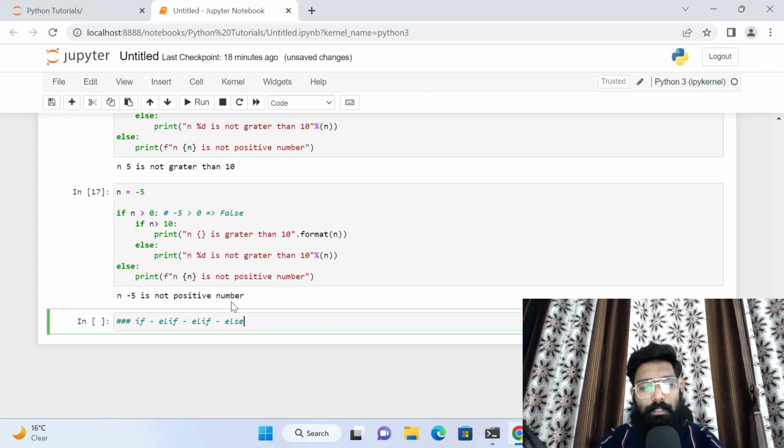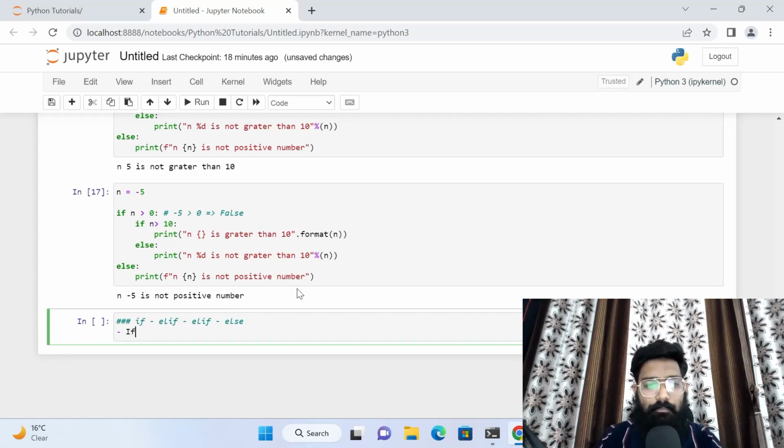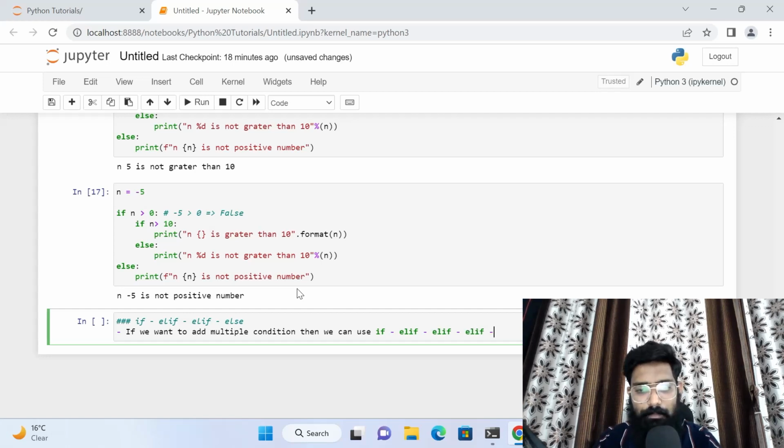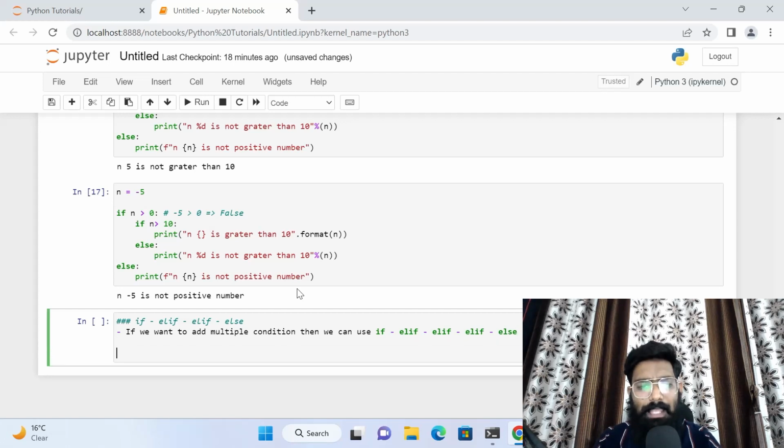We put only one condition in an if block. If we want to add multiple conditions, then we can use if, elif, and else. We can use as many elif as we want.